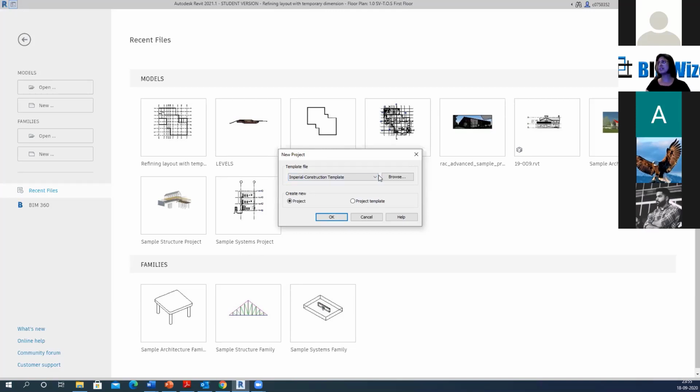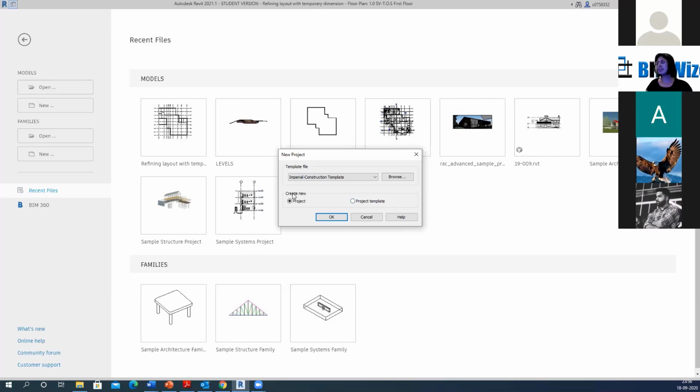What it's doing is picking up a template. Even with AutoCAD files you start with a template, but Revit templates are a little different in nature. You have different kinds of templates in here: architectural, structural and construction, and then imperial and metric templates. You can also create custom templates and use your own.